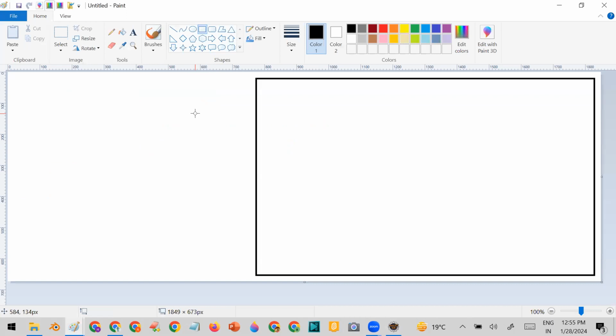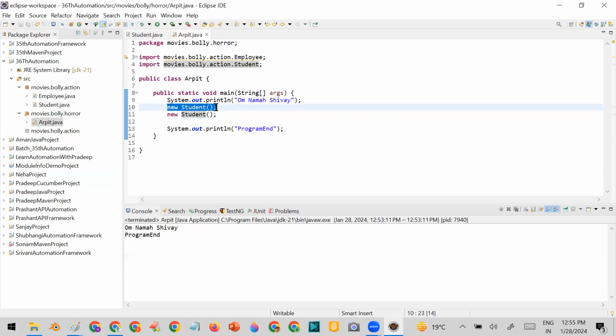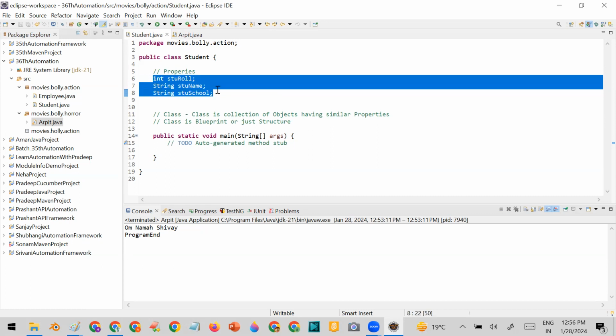In the memory, first of all, it will allocate an area of memory for creating the object, something like that. I'm presenting it with the help of this circle. This is the area allocated for the object of the student, which will be created when it is running this. Now the question is how it is going to allocate the memory area: on the basis of the total memory size needed for storing three properties. There is one int property and two strings, so I need to give the size so that I can store one integer value and two string values. That will be the size of the total object. Are you getting my point?